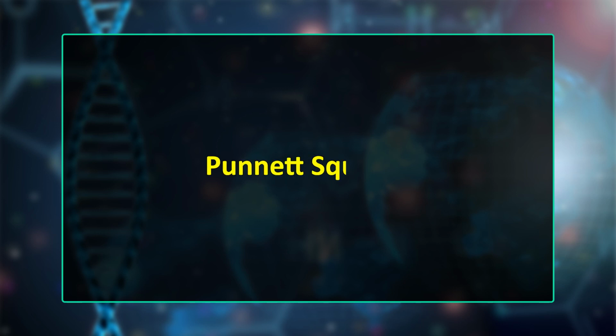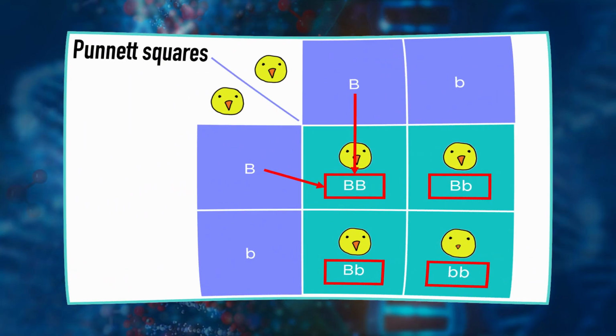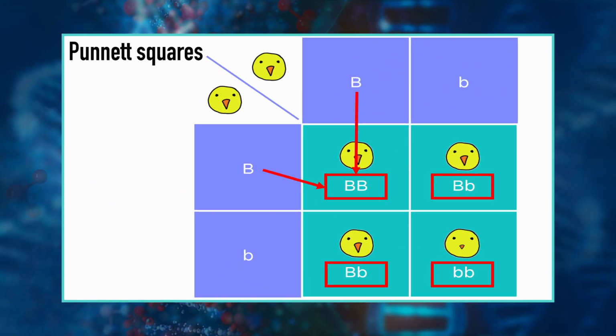Dear students, let's now discuss Punnett squares. Punnett squares work by placing each possible allele associated with each box. So the top represents the two alleles that one parent can pass on to offspring, and the left side represents the two alleles that the other parent can pass on. The boxes are filled with the possible allele combinations.